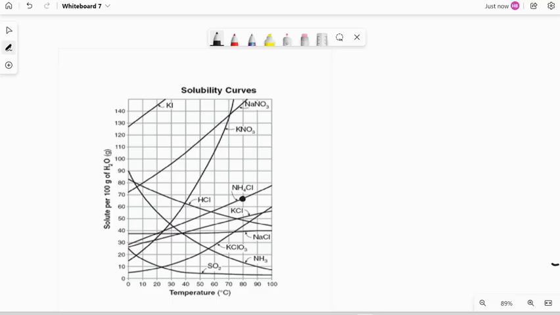The reason that ionic substances increase with increasing temperature is because when you heat water up, the particles start moving faster. When the particles start moving faster, they separate from each other a little bit. So if you can think of things vibrating, the more they're vibrating, the more they're going to have space between them. And that's where the ions go. So that's why ionic substances increase with increasing temperature the faster the molecules go. Because the density of water is 1 gram per milliliter at 4 degrees Celsius.